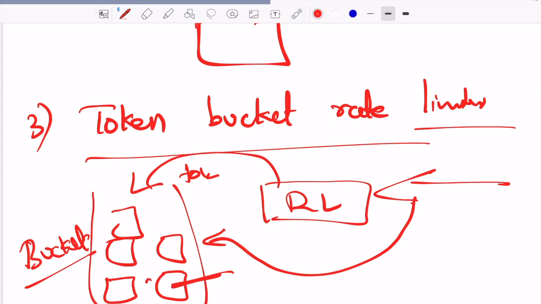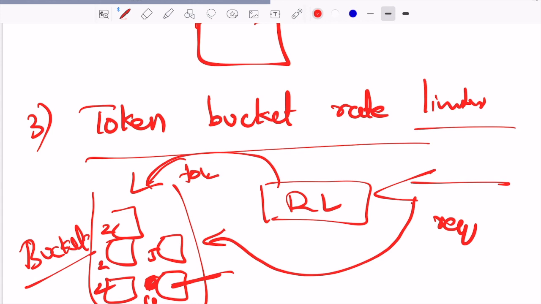Let's say each bucket is 5. Whenever a request is made, this value will be reduced from 5 to 4. That's it. If there are no tokens available, the request is rejected, or delayed until there are enough tokens in the bucket.